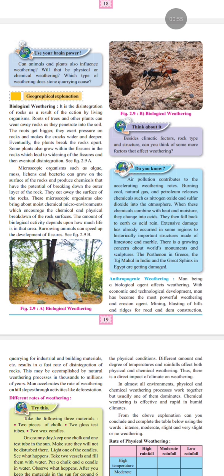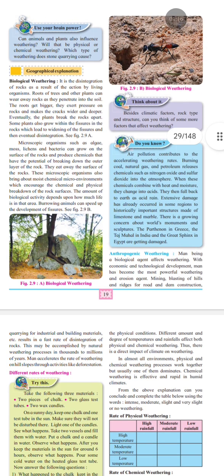So, how do plants cause weathering? Imagine a tree growing near a rock. Its roots enter the small cracks in the rock. As the roots grow bigger, they put pressure on the cracks, so the cracks become wider and deeper. Finally, the rock may break apart. You can see the example here in figure 2.9. Just remember that roots enter cracks, and as the roots grow, they create pressure. Pressure increases, rock breaks. So this is biological weathering.